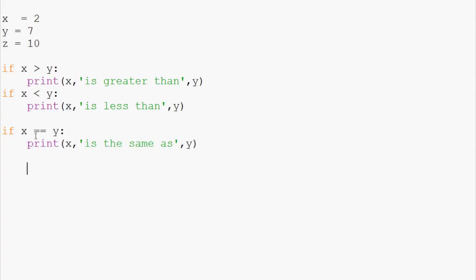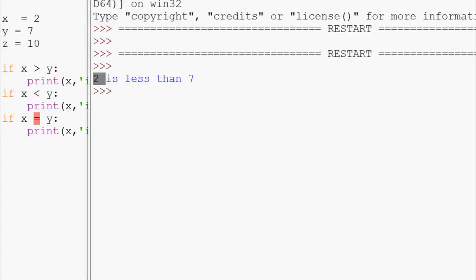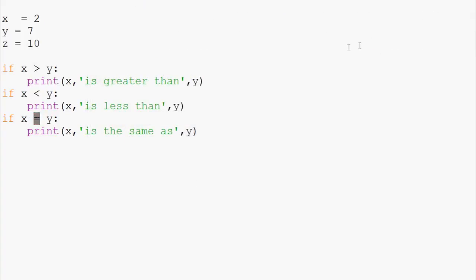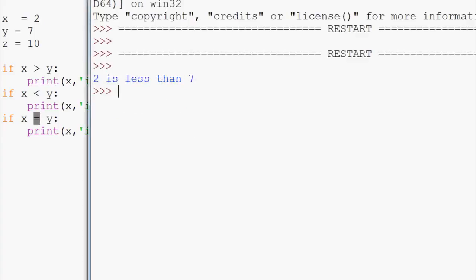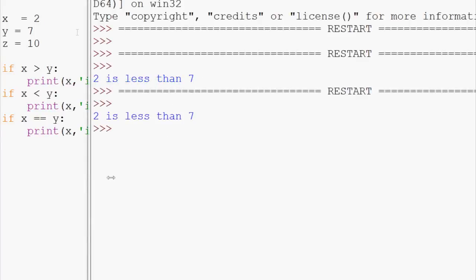And we use double equals here. That wasn't a typo. If you say, for example, x equals y, we can run that, but we know that's not going to run. But if we try to say if x equals y like that, we get a big old fat syntax error, because this is an assignment operator, not a comparison operator. So instead, we have to say equals equals, and we'll save and run that, and we get that.